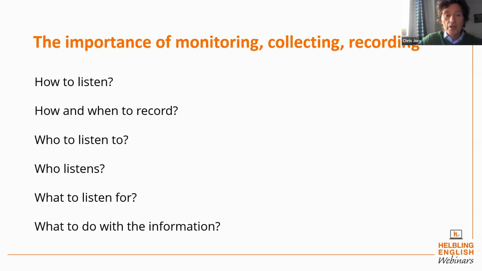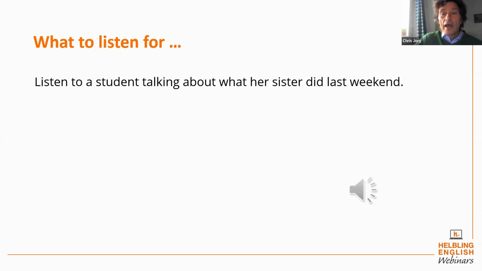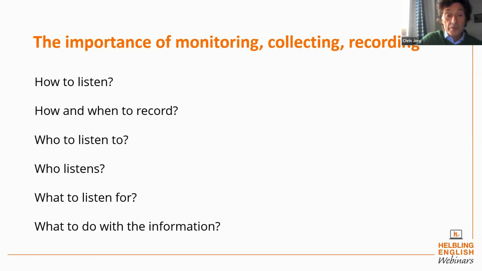So are you going to be focusing in on accuracy or their fluency in a particular activity? What is it that you're going to be particularly listening out for and targeting on a particular occasion? And then what do you do with the information? We'll just do a little example where we're going to listen to a student talking about what her sister did last weekend. And going back to that question, the second last question on the screen there, what are you going to listen out for?